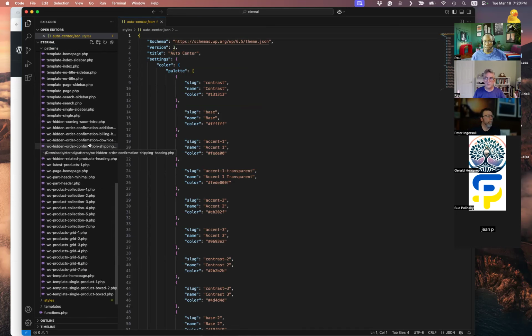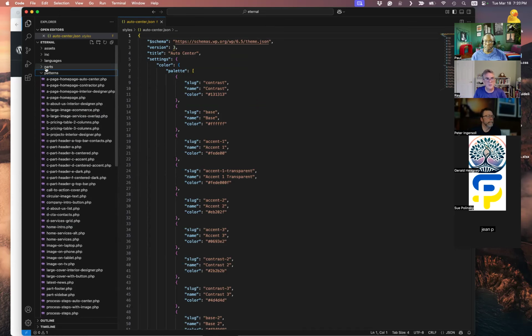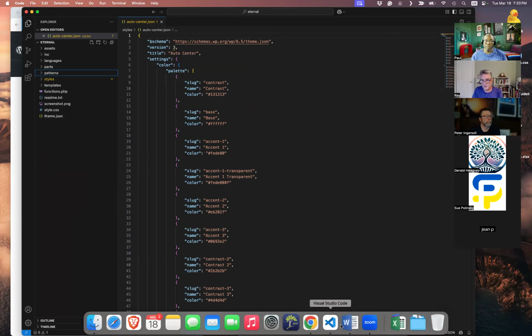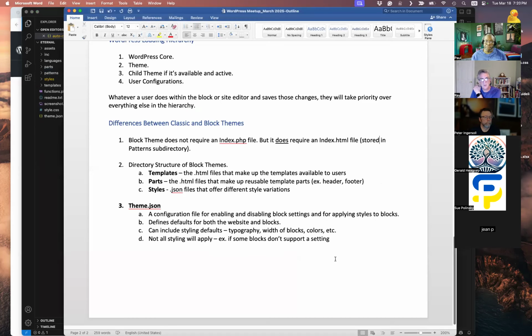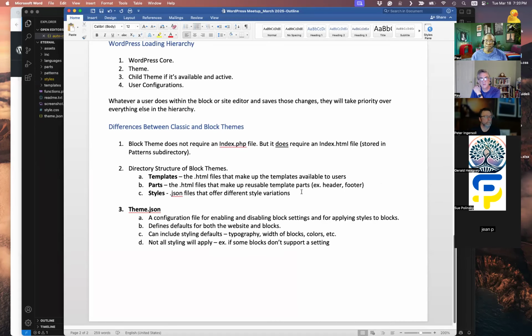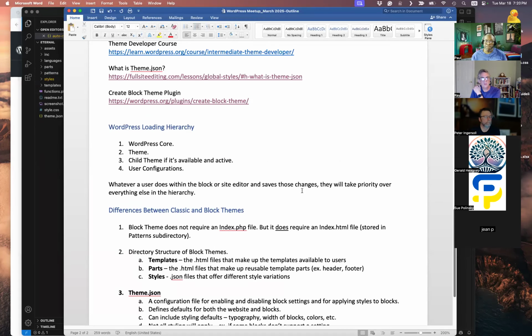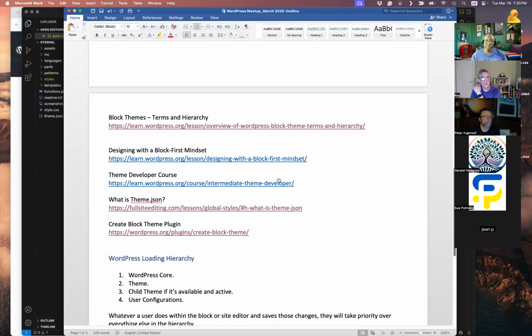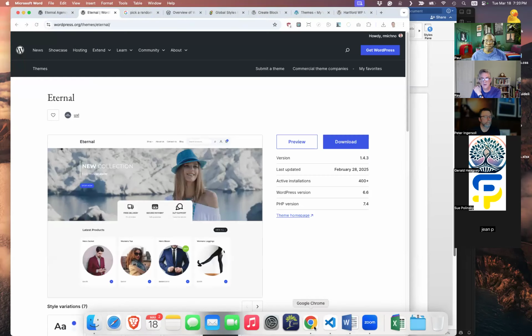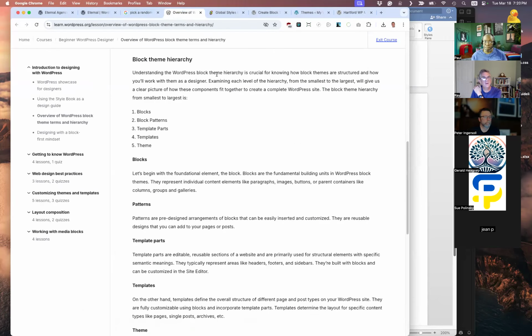That could be a full page, part of a page, sections, et cetera. So one of the big differences between a block theme and a classic theme is, I think I had it here in one of these, a block theme gives you this ability.